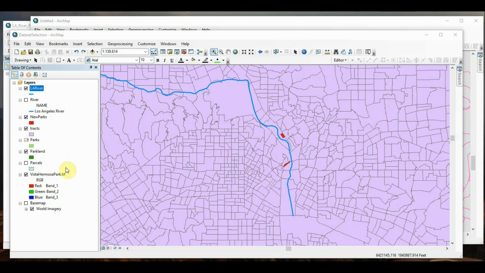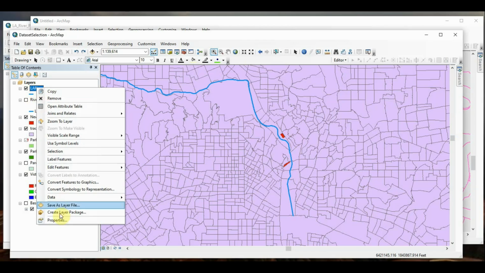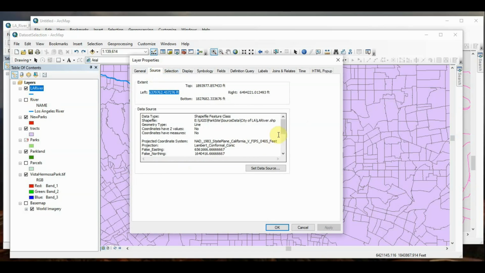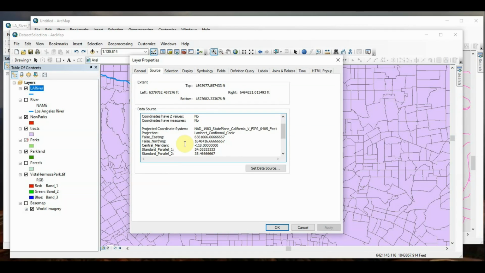Another tab that we're going to look at is the source tab. This is where it shows you where your layer is coming from. So it gives you the path of where your layer is, and also it gives you the information about the layer, like the projected coordinate system, and whether or not it has the m values and the z values.